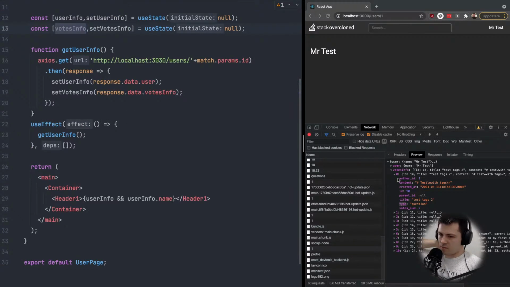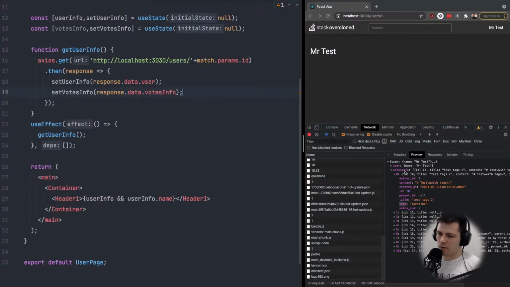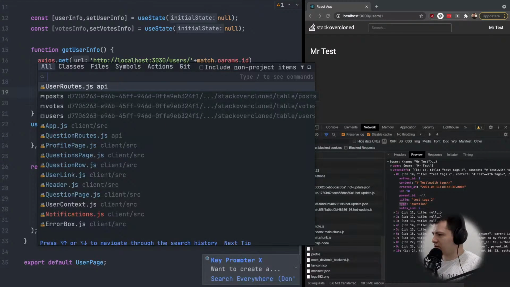And we want to maybe show a table here with all the points on every question. So we want to sort this information, this table by votes summary, but I will do it in the database.